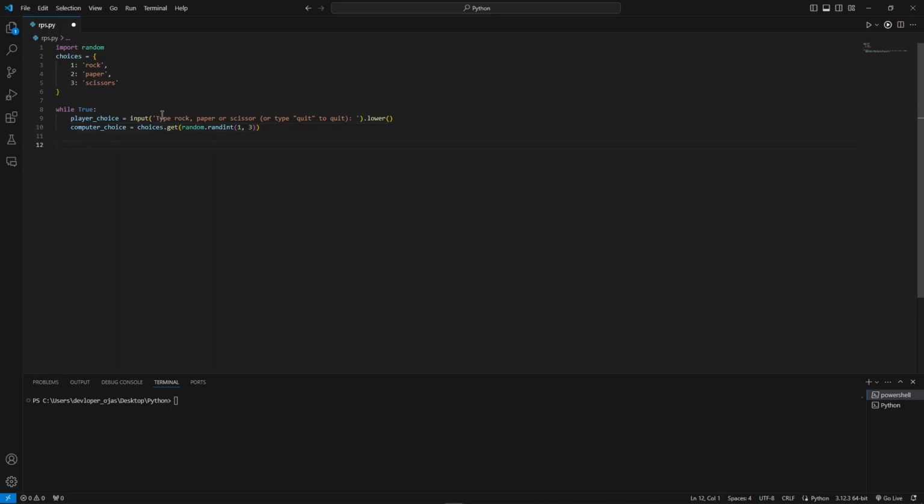Now we are also going to add an if statement. Let's say our player just added some wrong value, let's say they added pizza. This if statement will check for that.